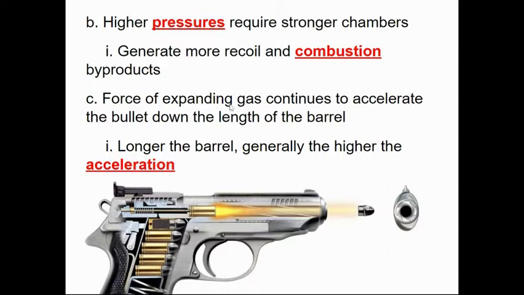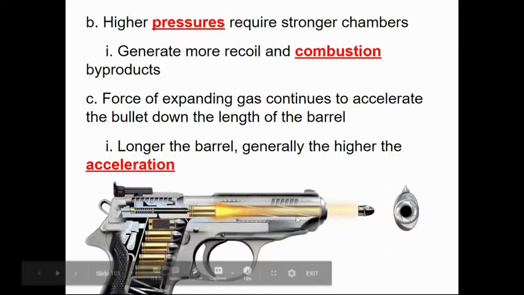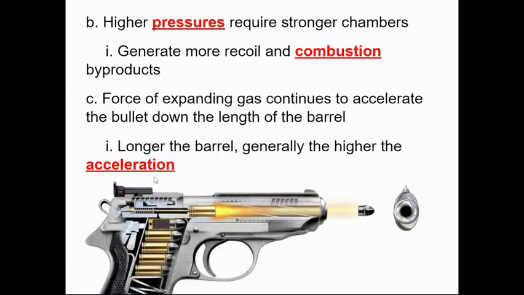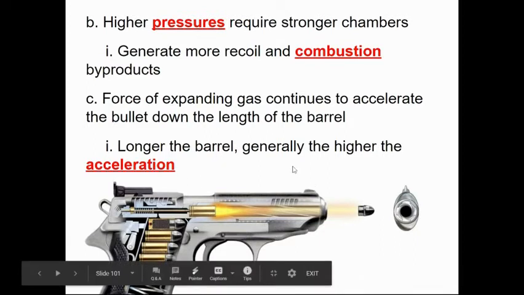That force of the expanding gas has no place to go but out the barrel. And so that movable part, the bullet, moves. Here we see the casing left behind and the bullet traveling down through that barrel, and it has rifling to spin that bullet for stabilization. The longer the barrel, generally, the higher the acceleration that we're talking about.